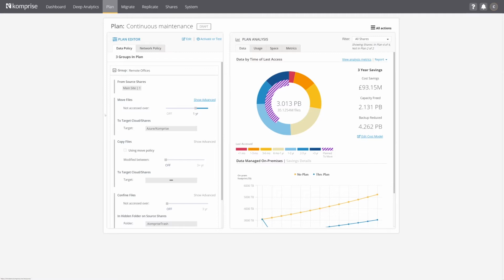But if they decide to open it, bearing in mind, it's not going to be moved unless it was over a year old, if someone does decide to double click on that file, it will open, and it will open seamlessly without having to deploy any agents. So the data is still there. It's still able to be used. It's just not being used at the moment. So we're putting it somewhere cheaper.